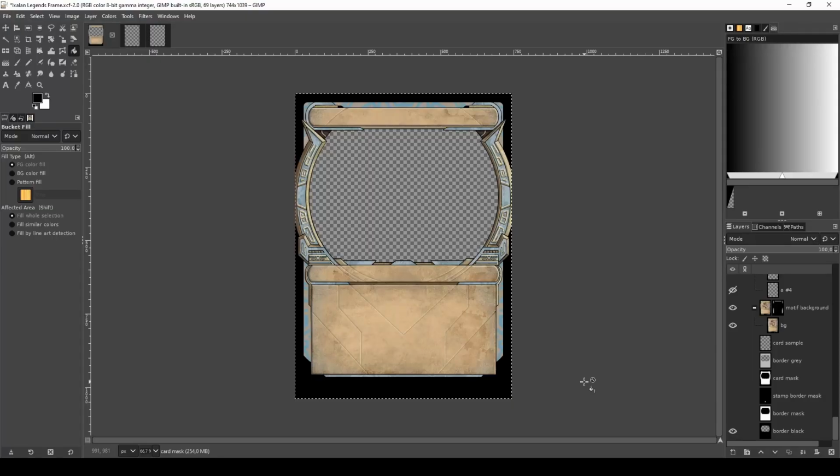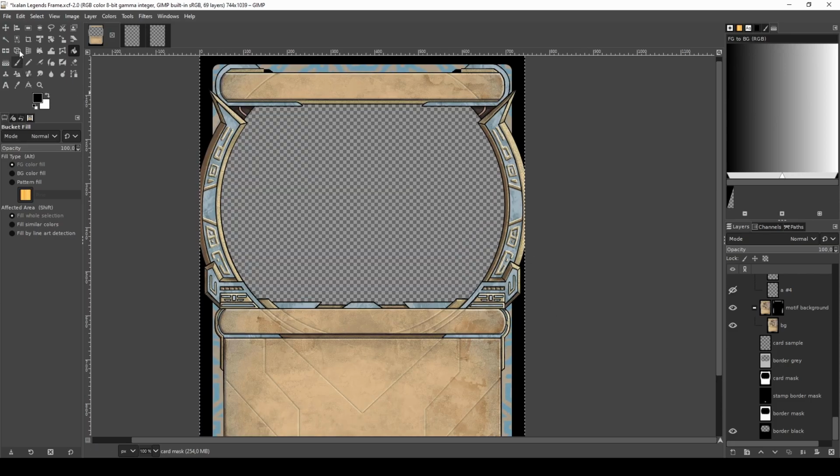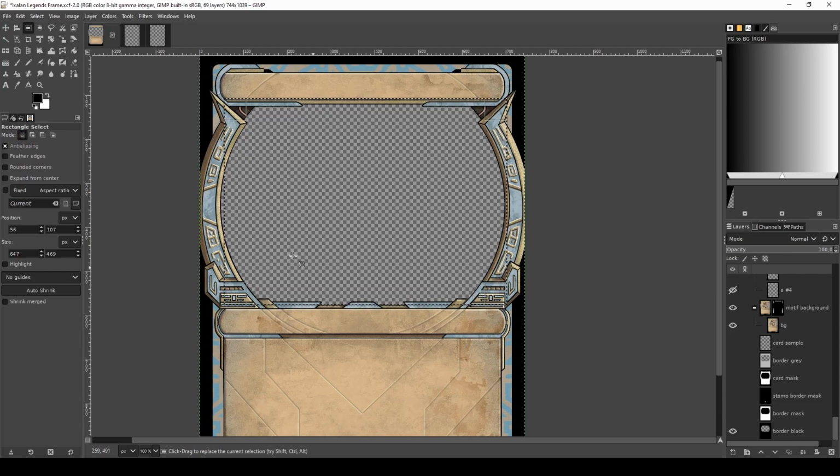So now we're going to take care of the extended art options. This basically boils down to finding the bounds of the illustration field in each case. So in the normal case, the bounds should be limited to this ellipse in the center.